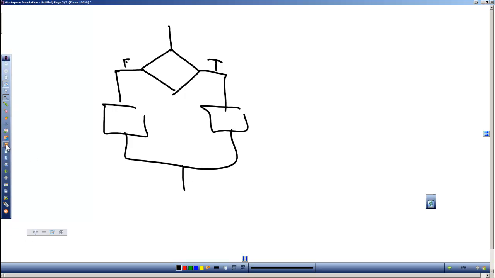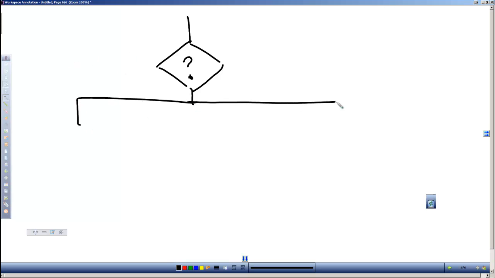Well, sometimes we need to pick from a number of fixed choices of a variable. And so we have a structure called the switch structure, where we ask a question and then we can have as many branches as we need based on some value of a variable, say an A, a B, and so on.